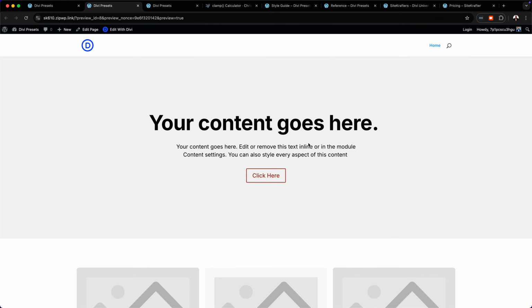Let me show you. So let's say you want to now use keyboard navigation. Keyboard navigation is very important because it is required for accessibility. If I hit tab a few times, you're going to notice that something is happening on my screen. You can see on the top there, now we are on the logo. Now we're on the home link. And if you continue doing that, now we're on the click here button. Okay, this is keyboard navigation.